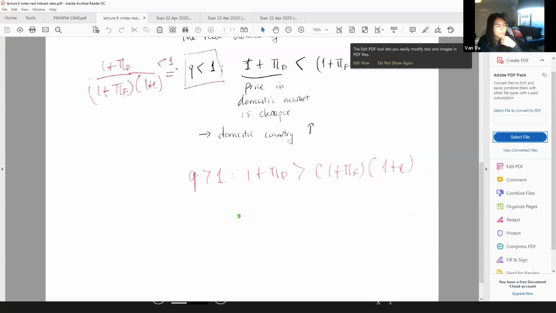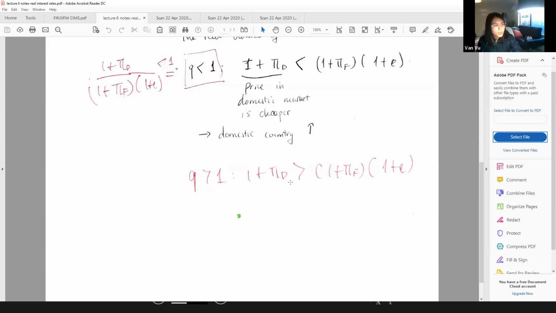Similarly, if Q is greater than 1, in this case, if you go back to rearrange your equation 2, sorry, you will find that the change in the price level in the domestic country is greater than the change in the price level in your foreign country, okay? So in this case, we have seen an increase in the real prices in the domestic country, okay? Which means that our competitiveness will decrease, okay? So when your prices are too expensive, you become less competitive in the international market, okay?